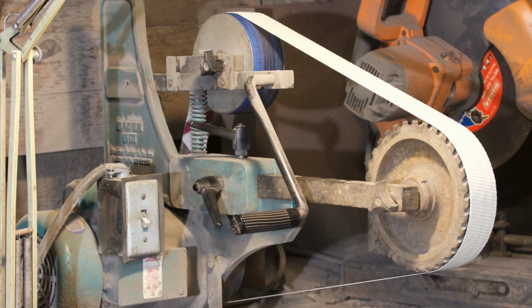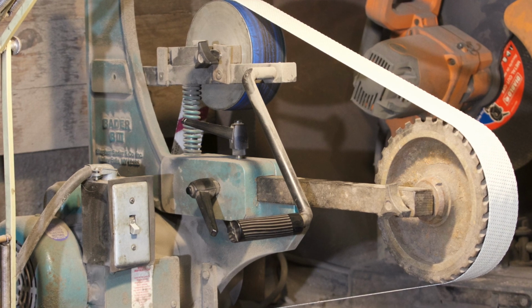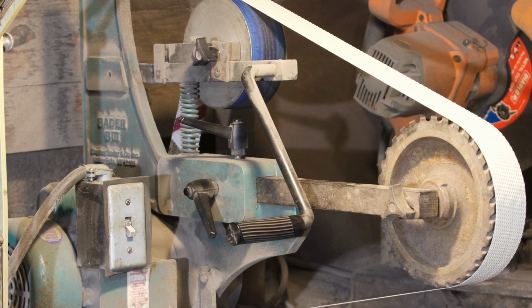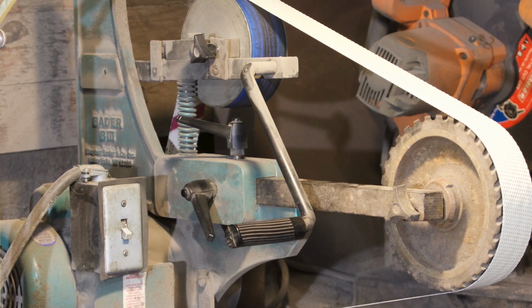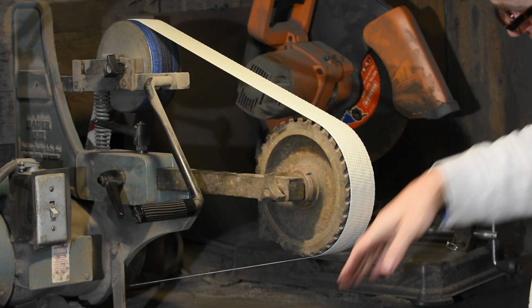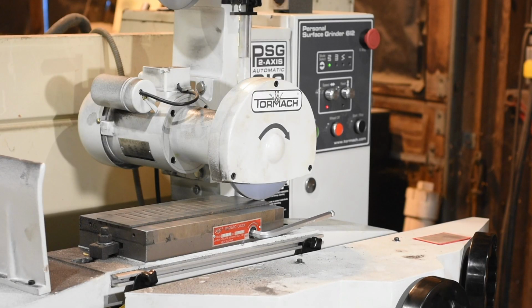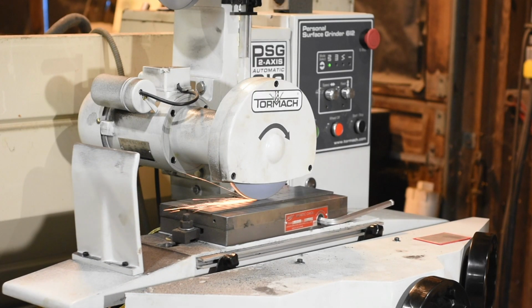Another superior belt grinder approach is to buy a surface grinding attachment. Now, not all grinders have surface grinder attachments available, but several recent designs like the Travis Wirtz grinder have surface grinder attachments specifically built for them. The way it works is it just runs up and down on the face of your contact wheel. It's not cheap, but it's a lot less than a real surface grinder, and for knife making purposes they get the job done.